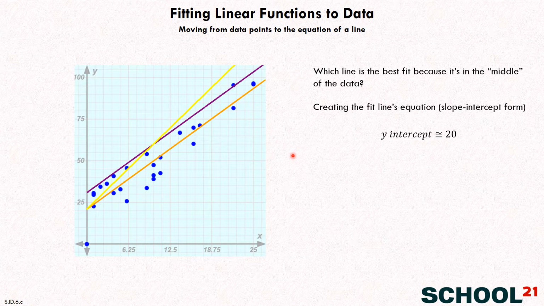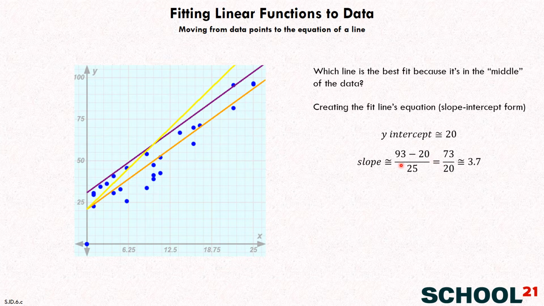Now we have to figure out the slope. That's a little bit more difficult, but we already have one point here, which is (0, 20). And then we can look at the point at 25. It goes up to here. That looks like it's at almost 90 right up here. Let's take a look at what point we have here. Yeah, it's about at 93, it looks like. So we can take the difference in y, 93 minus 20. And then the difference in x, it goes from 0 for that first point to 25 for this point up here. So that's just 25 minus 0.